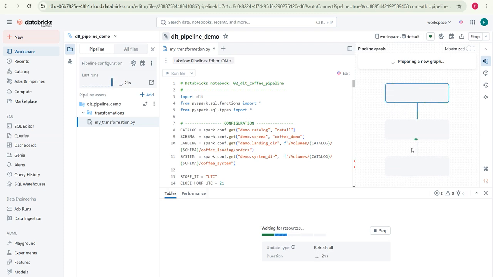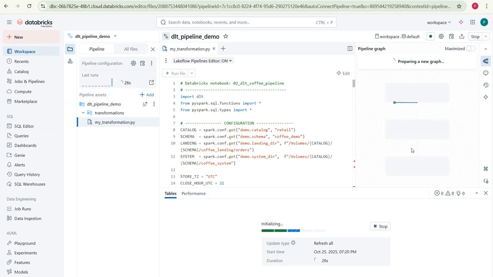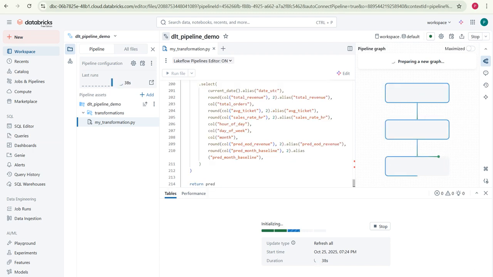For that step I am creating one sample DLT pipeline called DLT pipeline underscore demo, and I am going to test the code to see whether my pipeline is working or not. If it works, we can go and deploy through asset bundle. You can assume that this is one of the dev environments. How we are going to deploy it into UAT or pre-prod or prod environments, right? That is the main aim of this asset bundle deployment.